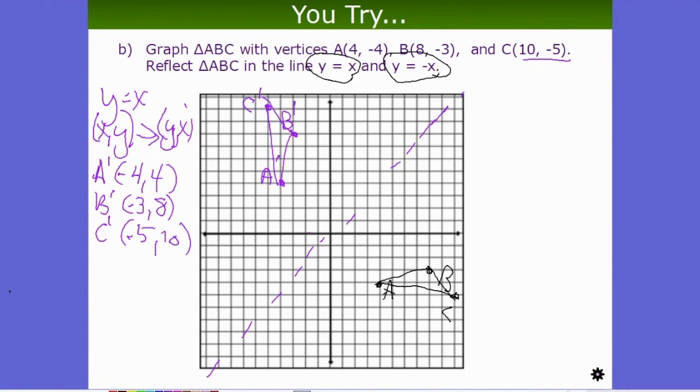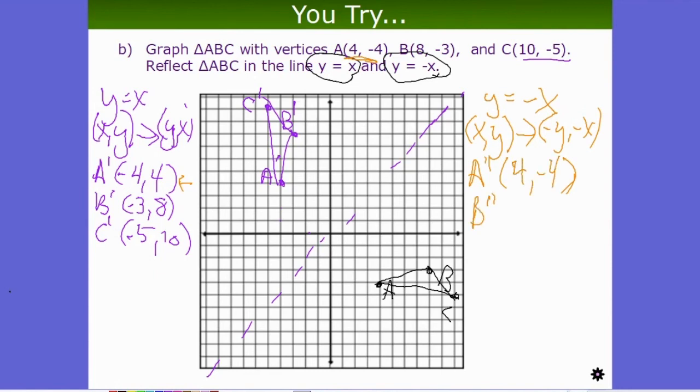Let's pick another color here for y equals -x. For that, the mapping is you are going to change the order, but you're also going to take opposite values. For this one, let's see what happens. We have 4, -4. If you change the order, we've already done that. That's over here. And now I'm going to take the opposite values. So perhaps the easiest way to handle this is to just look at my y equals x coordinates and just take the opposite values. Like I said, you need to be careful, and I always kind of look when I'm done. Does it even make sense?